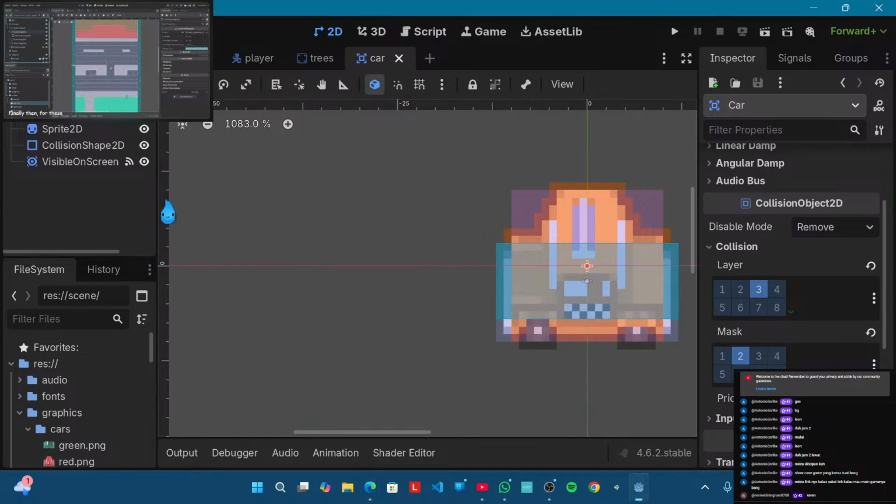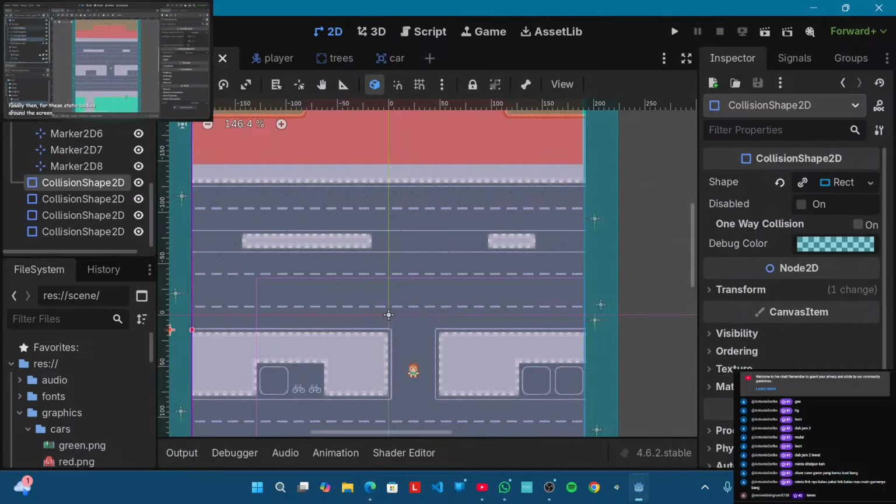Finally then, for these static bodies around the screen.